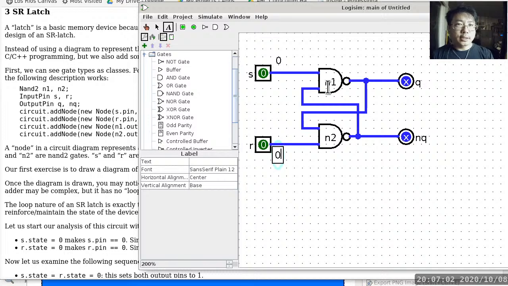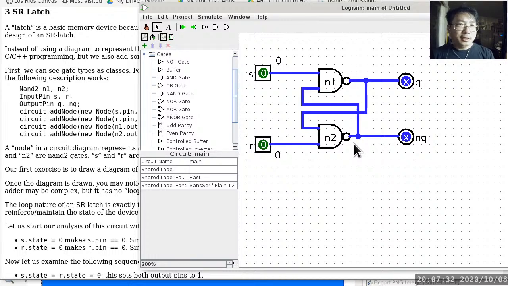So let's think about this. How do you think about the propagation of the input and then try to figure out the output? Well, we just follow the pins, right? So we look at this 0 and we follow where it's going to go. Oh, it's going into N1. Now we look at N1 and go like, darn it, N1 has another input, which is a little bit difficult to figure out. But wait, hold on a second here.